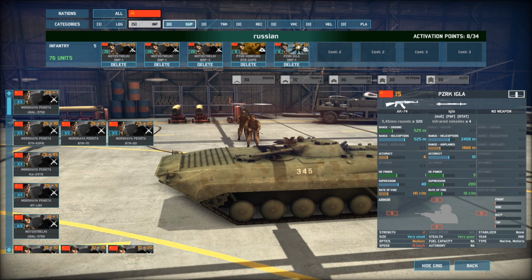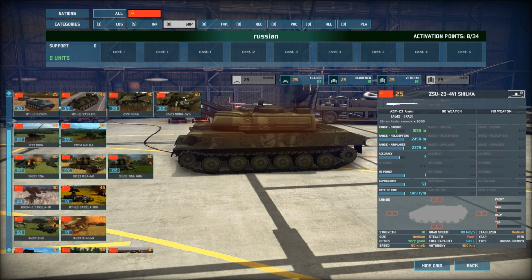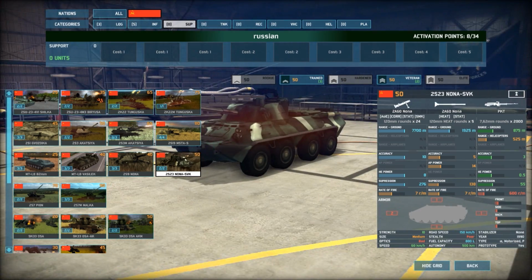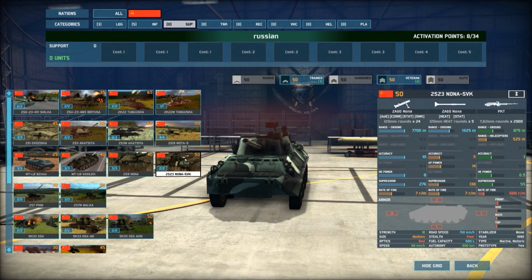Okay, so I'm going to move on to support. Now, the Russians have awesome support stuff. It's ridiculous how much crap they get. Some of it's really ugly, like this Nona SVK. It's just the ugliest thing ever. It looks like a duck, or like a really messed up duck.